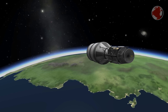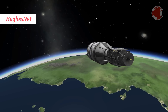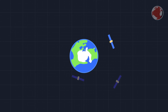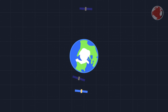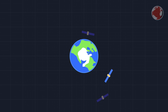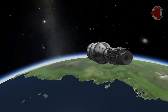While Centaur performs its 10-minute burn, let me tell you something about the payload. It is launched for the US satellite internet provider HughesNet. The satellite will therefore be placed in a geosynchronous orbit above America, orbiting at an altitude of approximately 35,000 km, revolving at the same rate the Earth rotates. Thanks to that, it will always stay in one place and you will have to point your dish south to receive a signal. As I've mentioned in a previous video, this kind of satellite internet has a major downside, which is its relatively high latency.